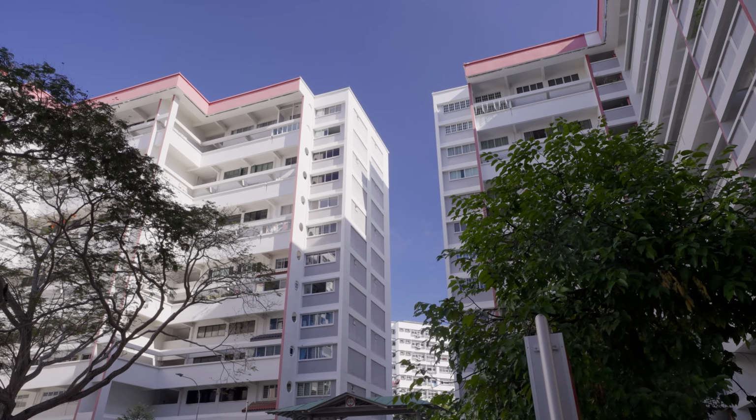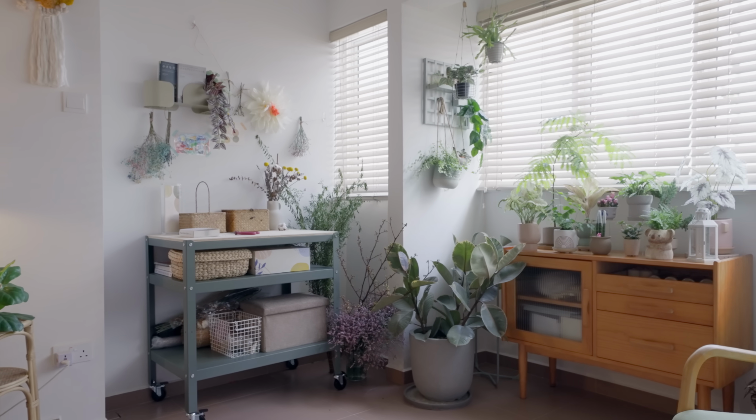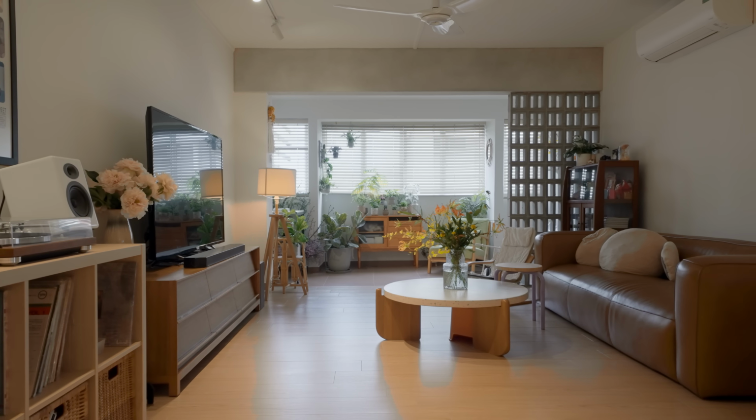It's Juliana from Stacked, and today we're back in Tampines to tour a 5-room executive apartment HDB that has been designed around family living and openness. Both of the homeowners are from the creative industry, so as we go through the home later, we'll see how they've thoughtfully balanced their spatial needs along with their 2 little ones. And with that, let us head up and begin this tour.